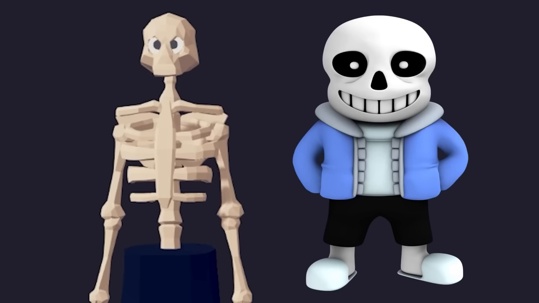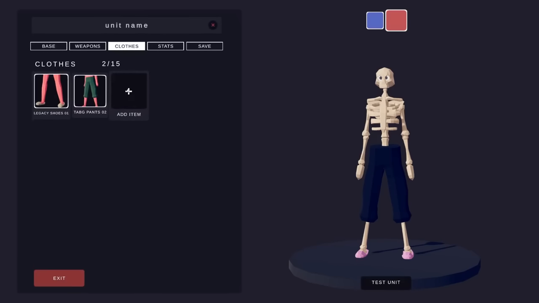Now, the proportions are wrong, right? Because Sans has a really big head and a tiny torso and stuff. We can't do that here in Totally Accurate Battle Simulator. We just have to make do with what we have.